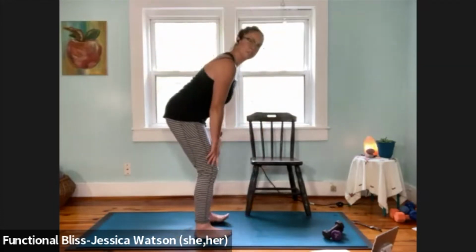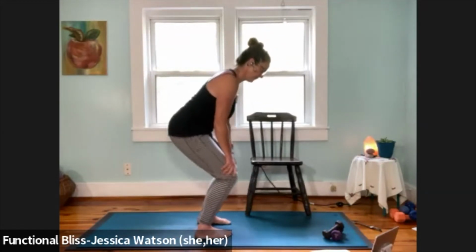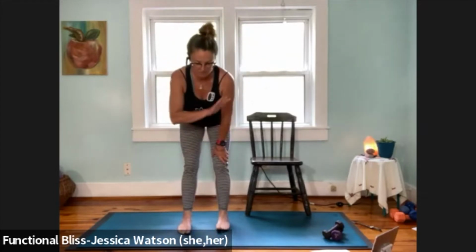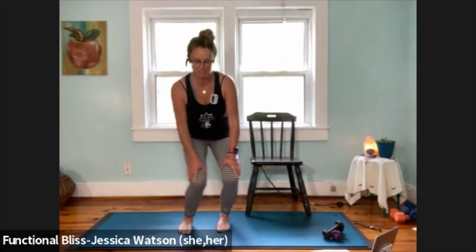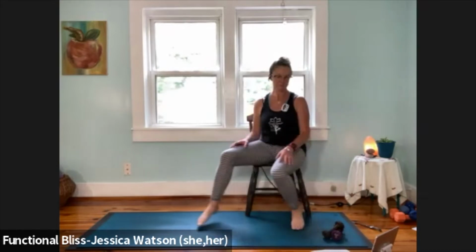So step your feet to a good distance that works for you, and then we're just bopping the knees, bending the knees and straightening them a little bit. And then if you have knees that act a little mischievous, you might choose to stay here, but if this feels good and you want it, you're gonna take your knees and draw them in a couple of circles, go in one direction. If you're going in a seated variation from here, you're just gonna maybe swish your knees a little side to side and kick your legs out one at a time just to find a little movement in the knee joint, a little bit of movement in the hip joint. If you were circling your knees, go the other way.